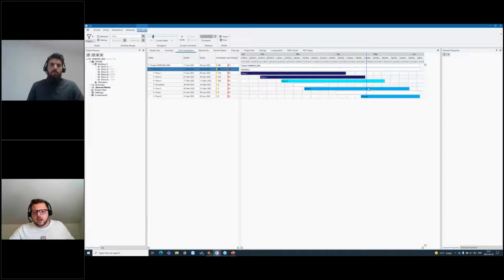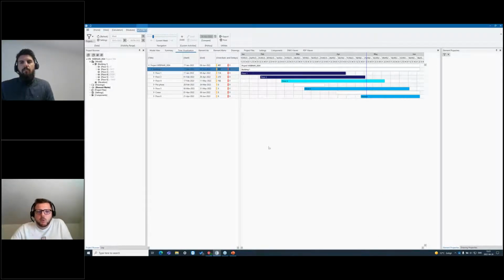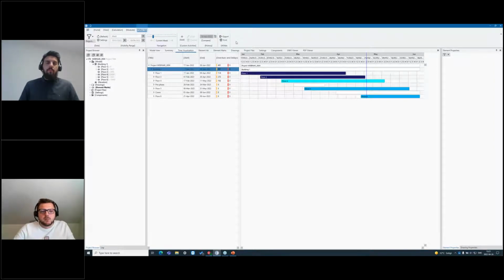So then you can see, okay, these elements that I'm going to erect today were actually going to be erected on Thursday, let's say. Then you can follow up if something happens, and make sure that this doesn't happen later on in the project. Can we say that here we will get basically a graph of two different things and compare the original plan with how it is going?